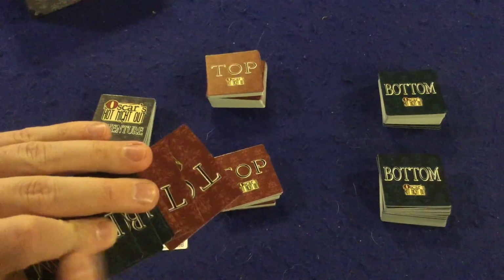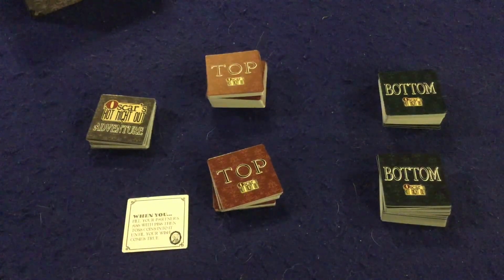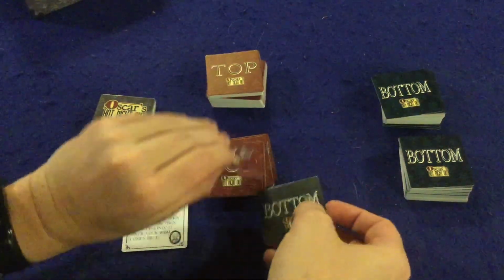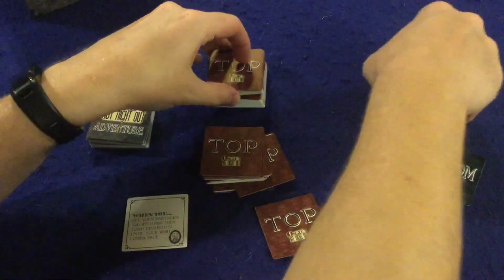So now what you're going to do is take a look at your 8 cards, and you're going to get 4 top cards and 4 bottom cards, and then you are going to select a humorous answer. So I'm looking at my cards right now, and actually we're just going to get some random answers in here too. We'll do top bottom, we'll do top bottom, we'll do 4 answers. Why not? We'll get crazy.